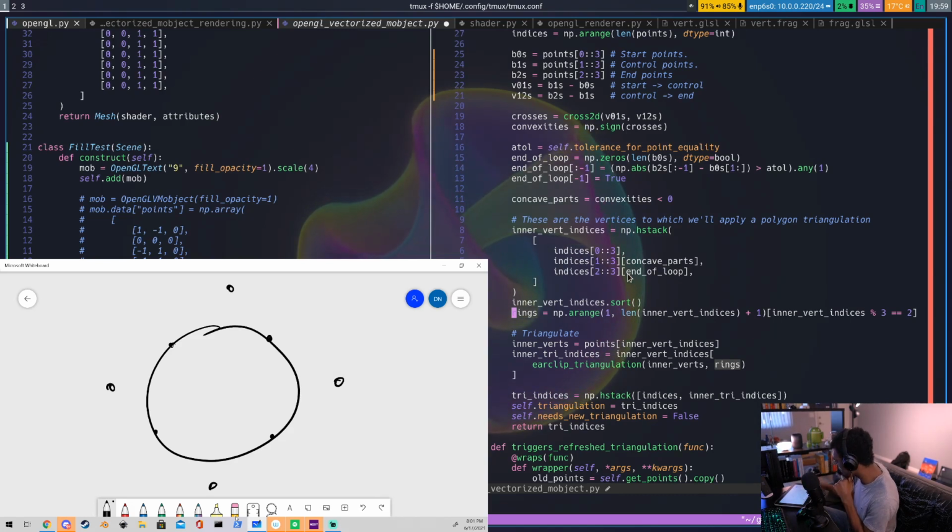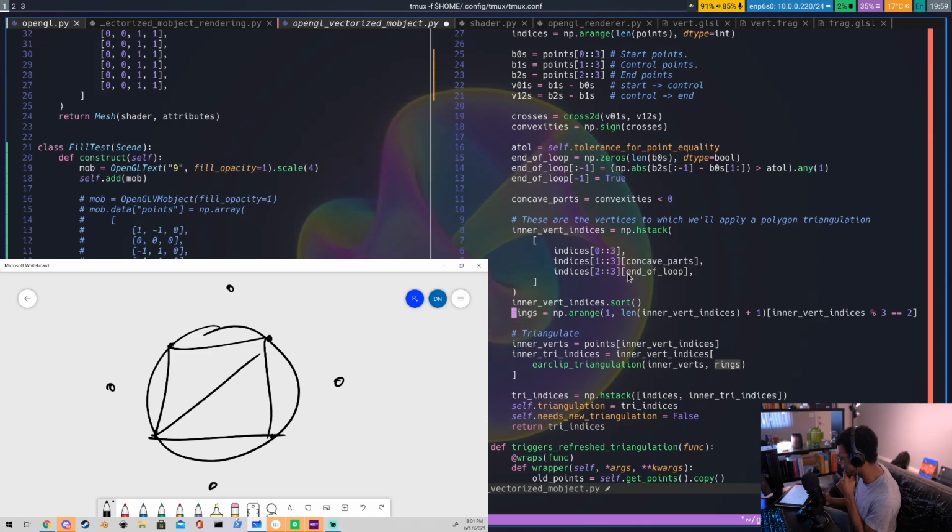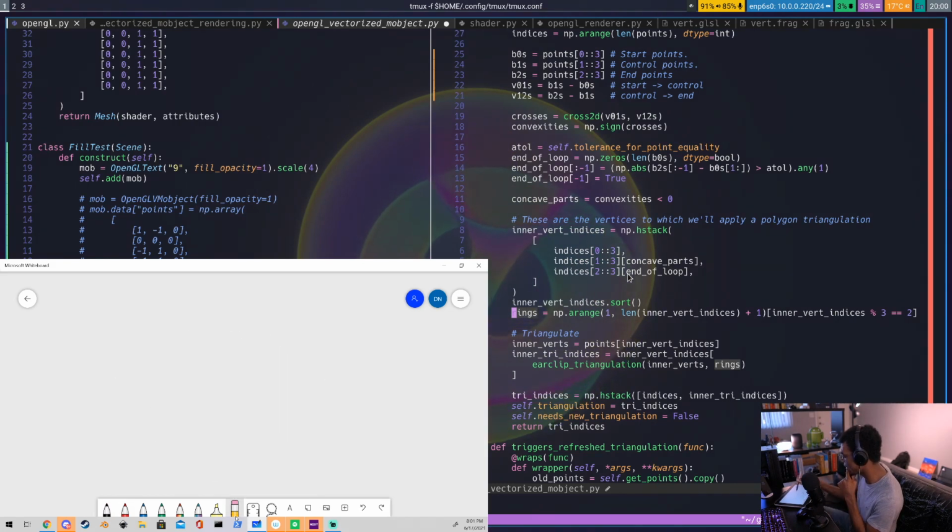If you just take out all the control points, then you get this, which is what you want to triangulate. So why is he keeping... He's keeping those if it's concave. If it's concave.